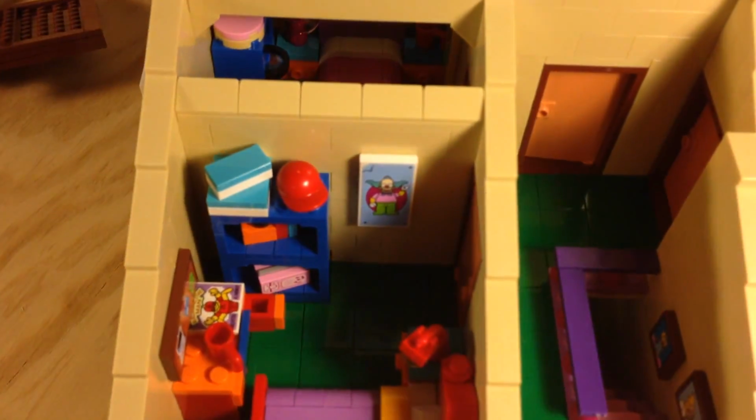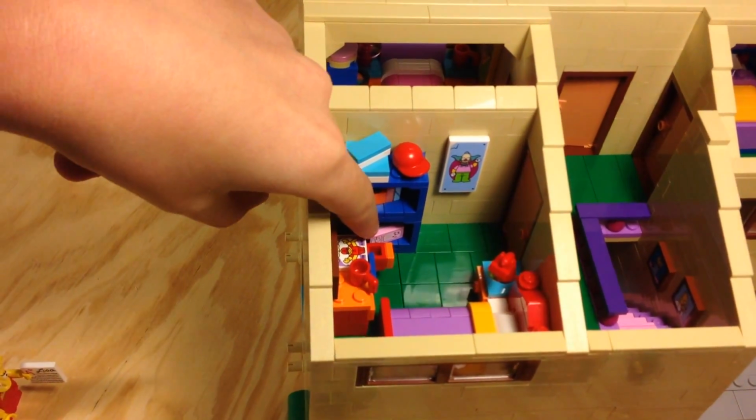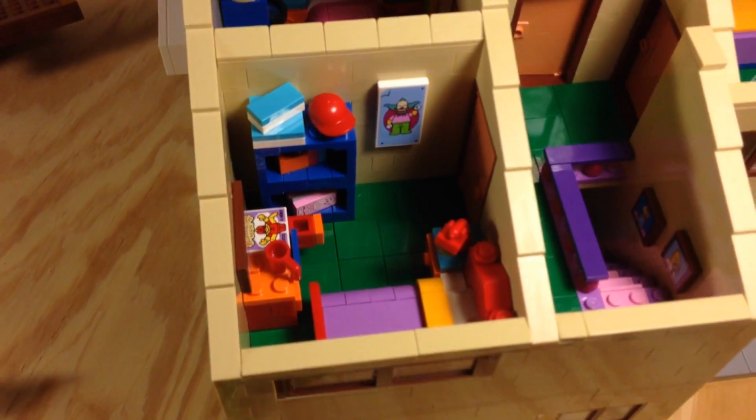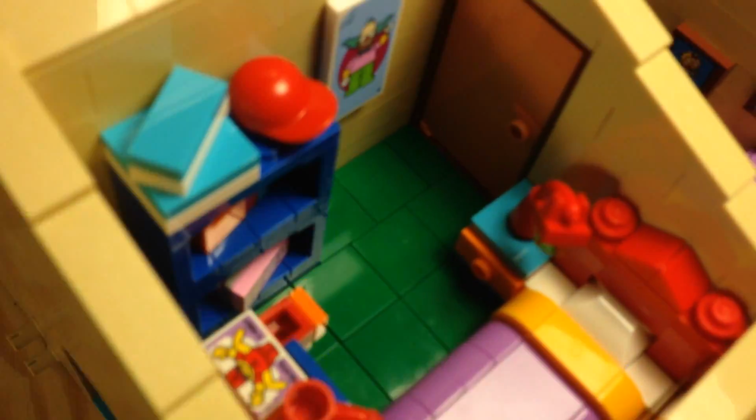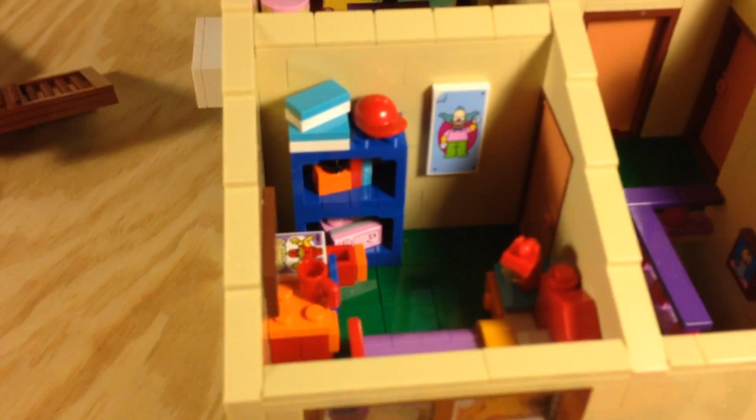Here's a better view. The Bart room has got a Krusty the Clown poster, which is a really cool thing in it. And he stole Lisa's MP3 player right there. I see it. I love the bed. I love his little lamp he's got there. They used a hot dog. It's a hot dog for the lamp. What's that on the shelf, the orange thing? I have no idea. I think that's some sort of toy or something.